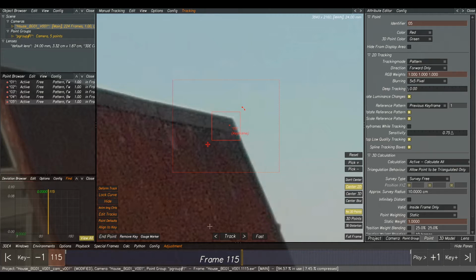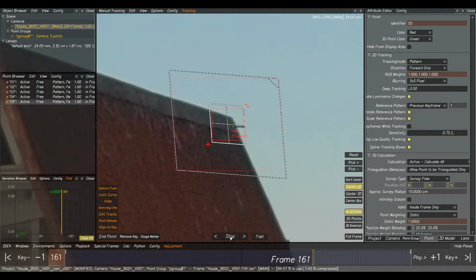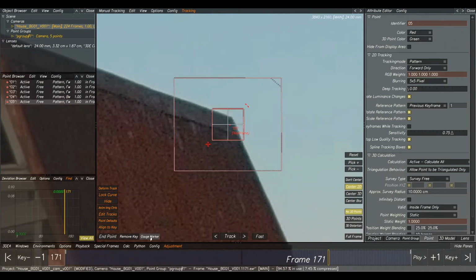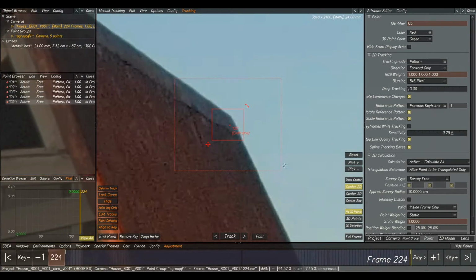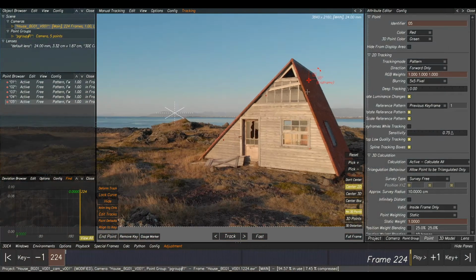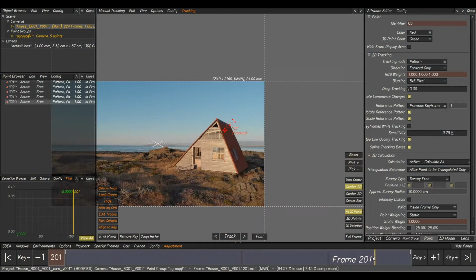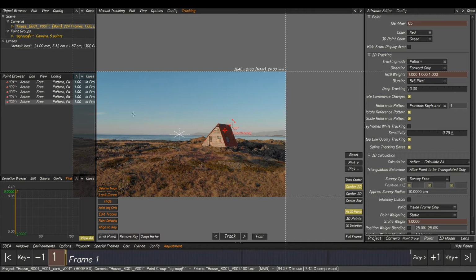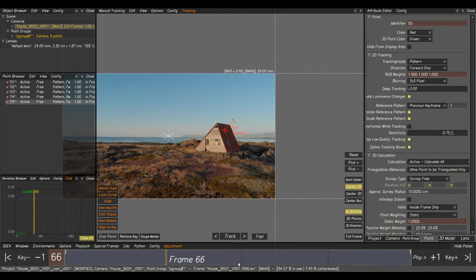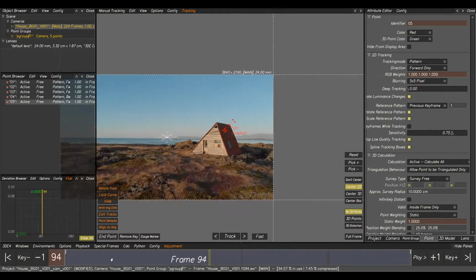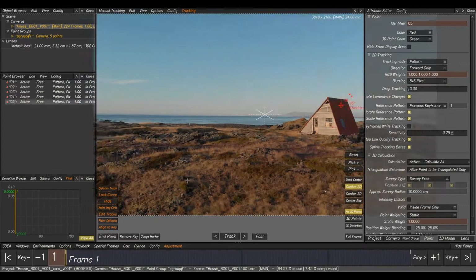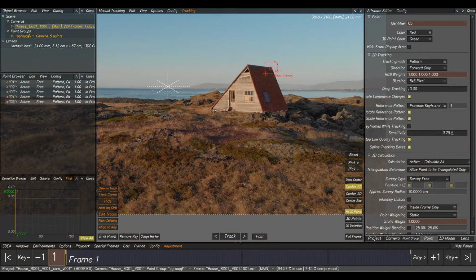Because this is kind of position and the shape's changing a lot, we'll just re-gauge it through so it gets to refresh what it's actually tracking. So we've got quite a few on the building. So we need to start tracking with shots like this where it's sort of flying through. We need to make sure that we get quite a decent ground coverage as well.